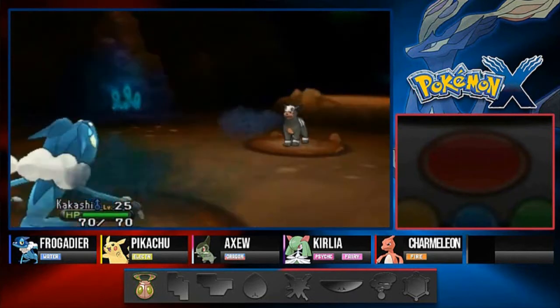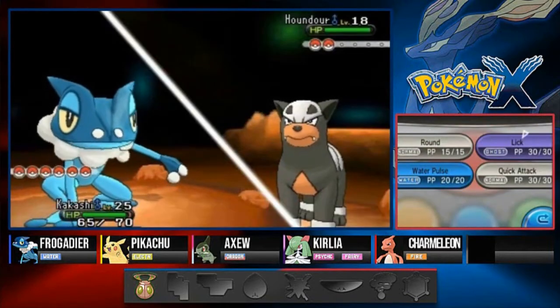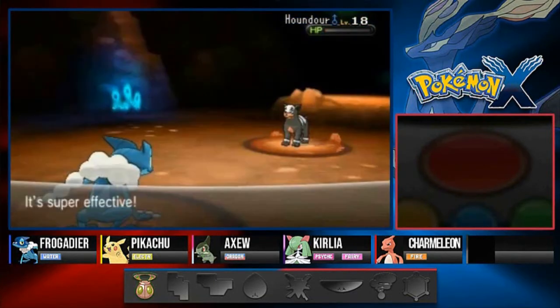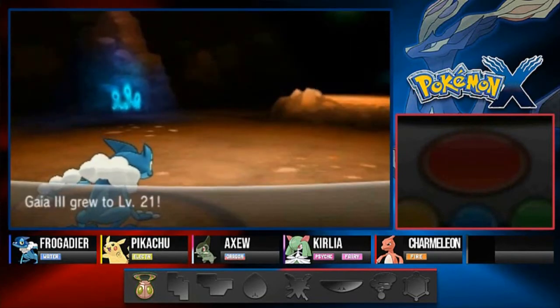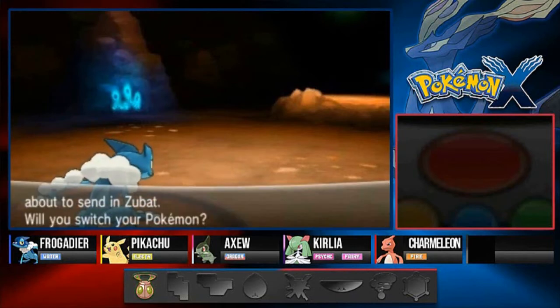And here comes that Smog attack. Alrighty, so we're coughing along. Let's go, Water Pulse. Let's finish this guy. Say goodbye to Houndour. Oh yes, I'm feeling good, feeling great. And Gaia number three gets the level, level 21.